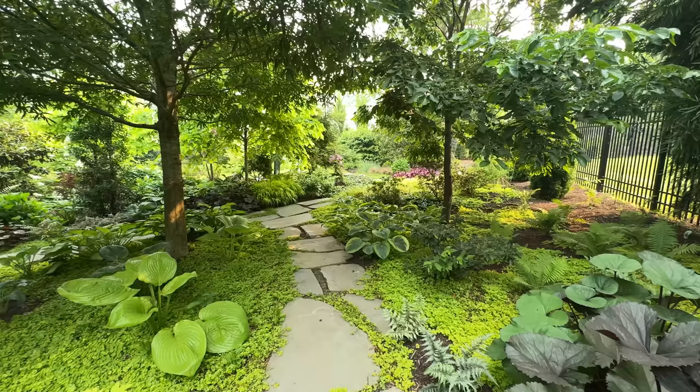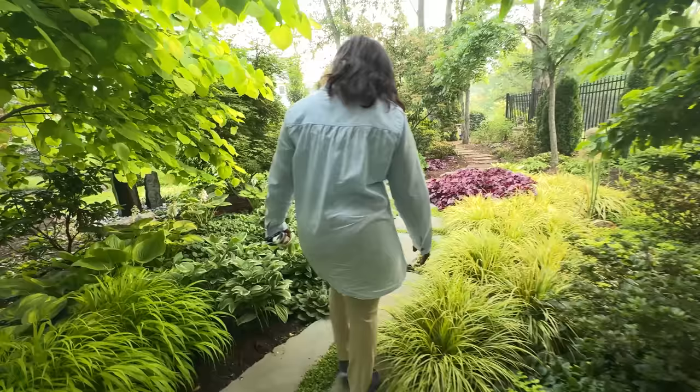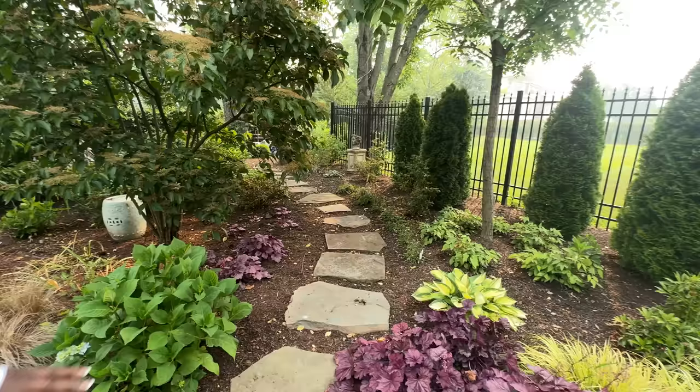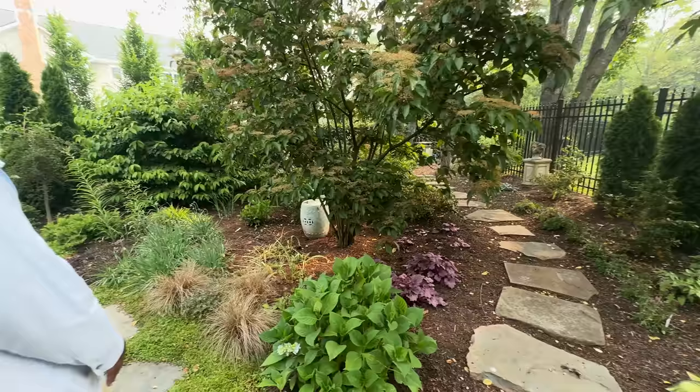So I think we're almost at the end of the circle here. There's some azalea here, safely away from the black walnut. This is my azalea. Here, it's really pretty in the spring with the purple flowers and clematis. And then another little path, more of the Facebook Marketplace stones. I'm going to have to start looking at Facebook Marketplace because I need stones. You should. There's always stuff. And you can probably transport them.